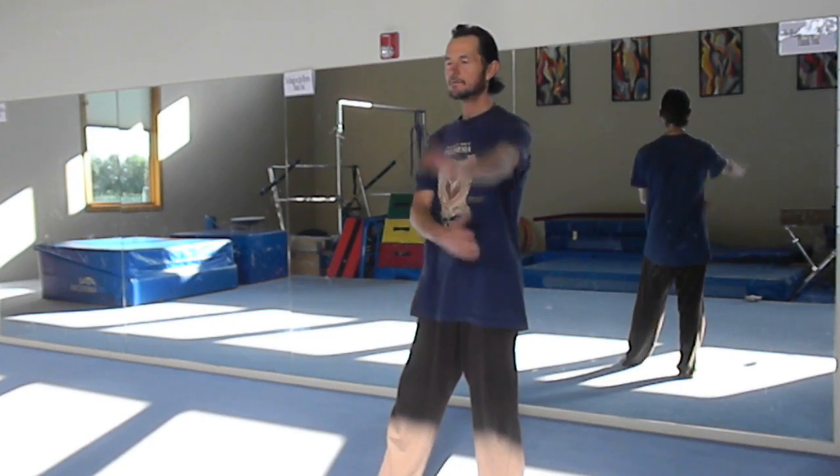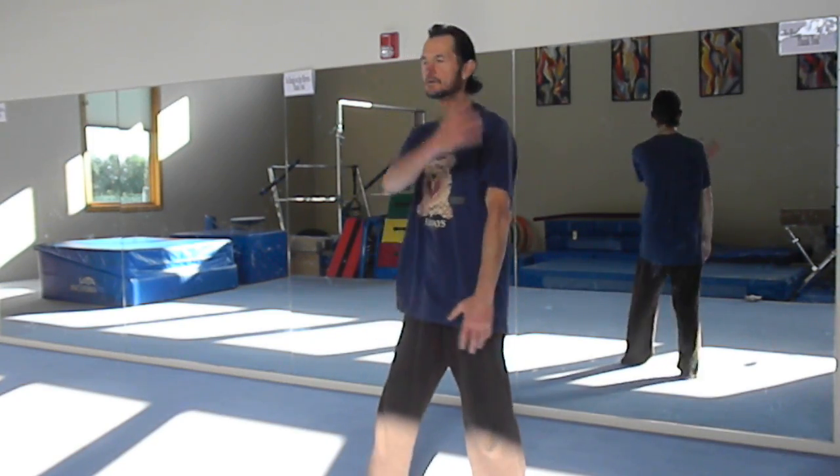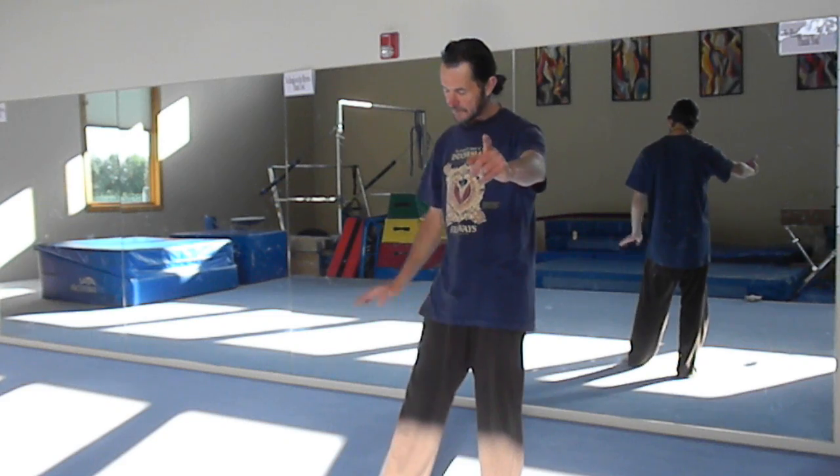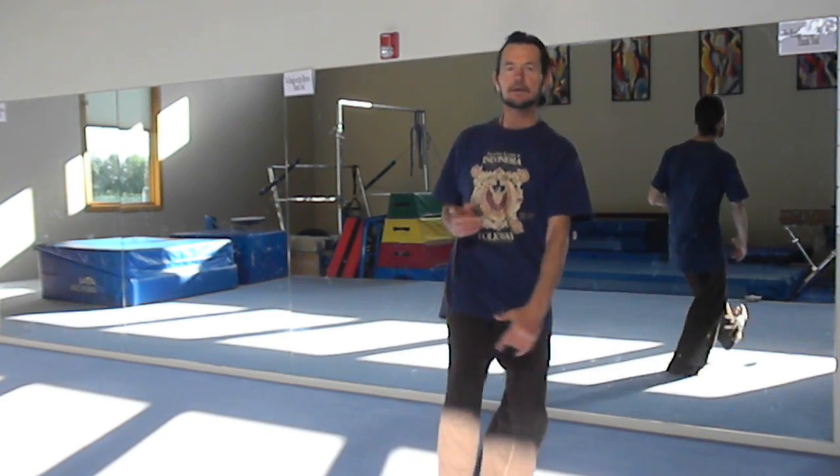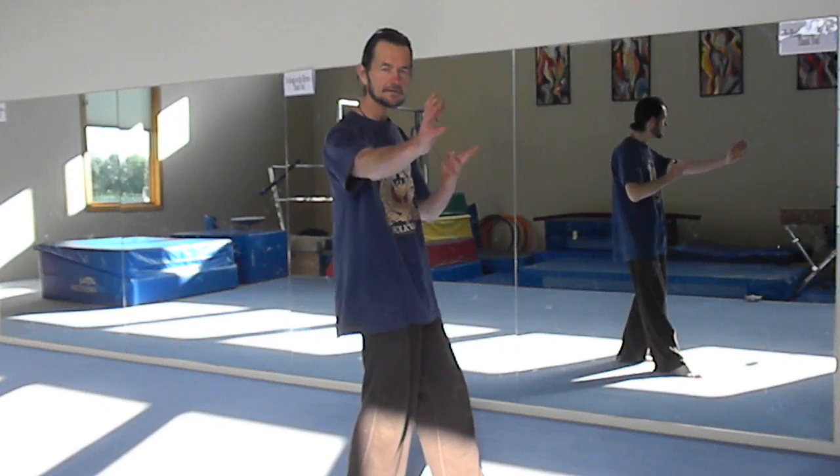From here, you're going to block and strike. Three strikes is good — however many you want to do. Block and strike. And then you're going to lift up one side leg, and then kick. One more time — three more. Pretty easy. Block, strike, step in, three more. And practicing on the other side as well. Very easy. Effective Wing Chun.